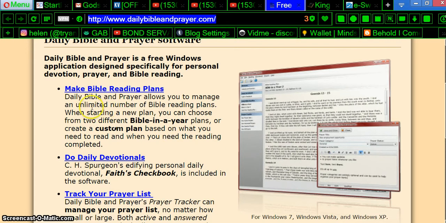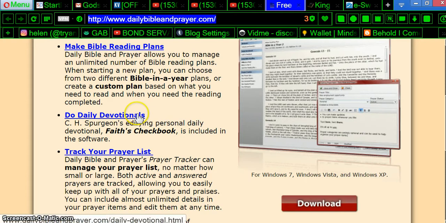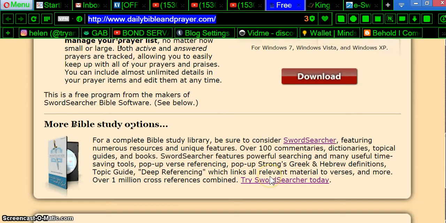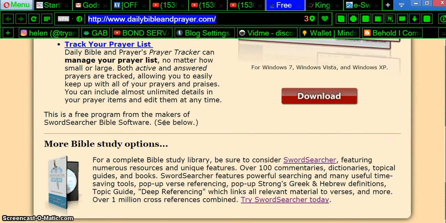You can make Bible reading plans, do daily devotionals from C.H. Spurgeon's edifying personal daily devotional called Faith's Checkbook, which is included in the software. Track your prayer list. You click download right here. This is a free program from the makers of Sword Searcher Bible software, and you can get that additional Bible, but there's a cost to that.